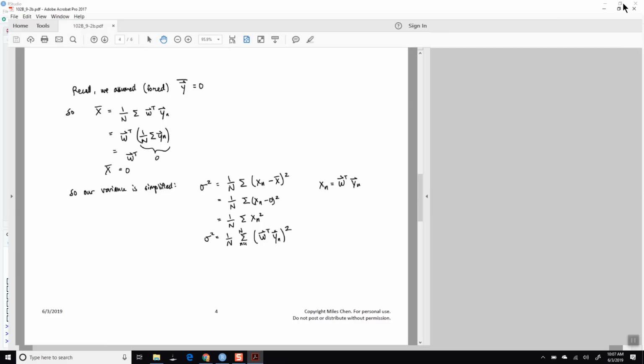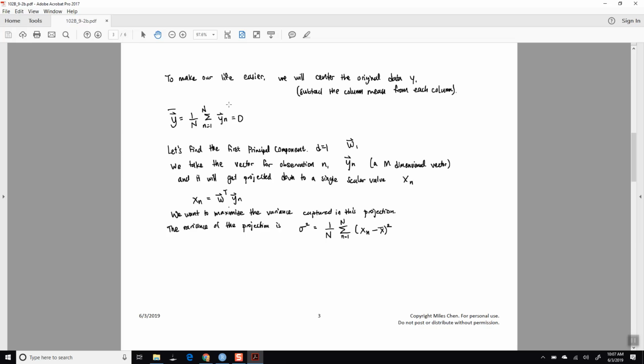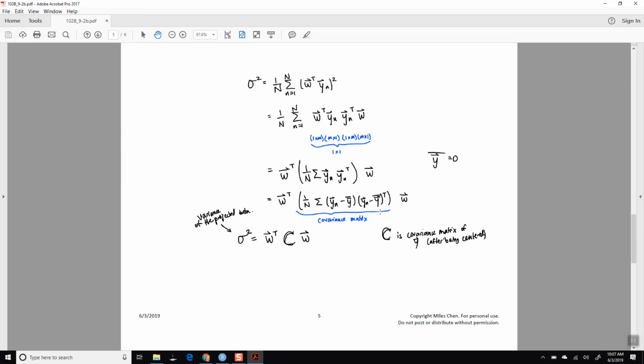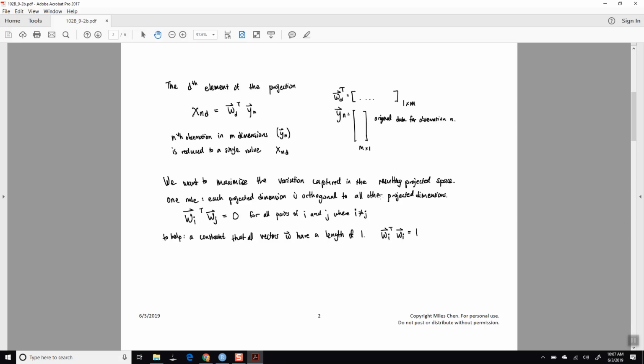Anyway, as far as the math goes, we said we want to find some set of W's so that we will maximize the variance. When we multiply W against our original data Y, this will be the projected data, and we want to do it in such a way that the variance in the projected data is maximized. So we want to find a set of W's that are uncorrelated, so that when we multiply W times Y, the result will be X, and the variance in X is maximized.